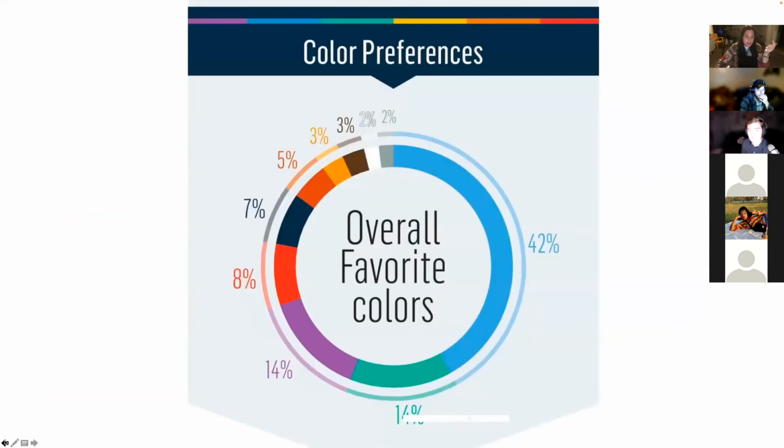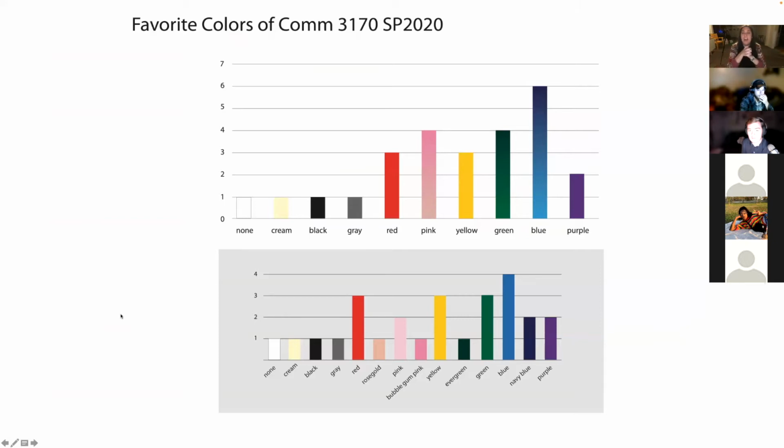And you all are the most unique semester I've had yet. You'll see green comes in second on these charts. I have never had a class where the majority of people's favorite color was not blue. Blue is almost the most universal favorite color. Every semester when I give my class this poll, there are mostly blues. It's not always by a lot, but blue almost always wins out. And you are the first ones where green won.